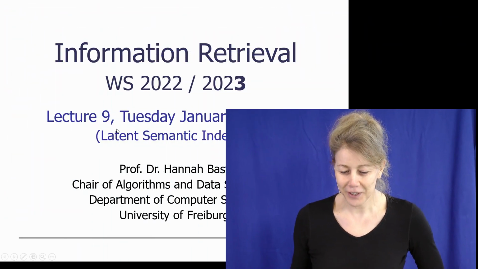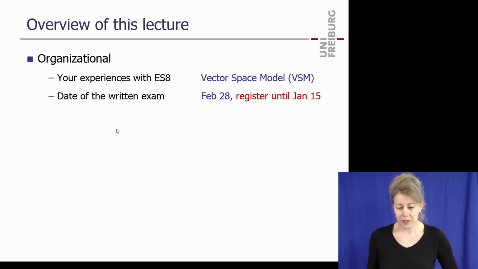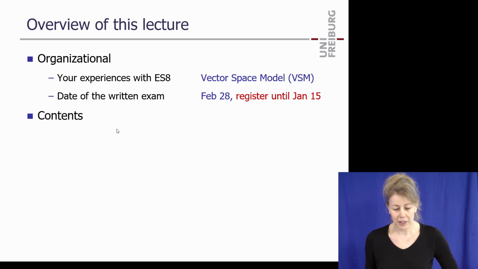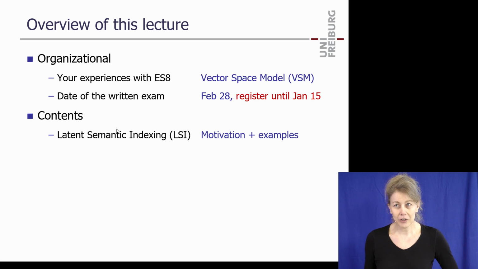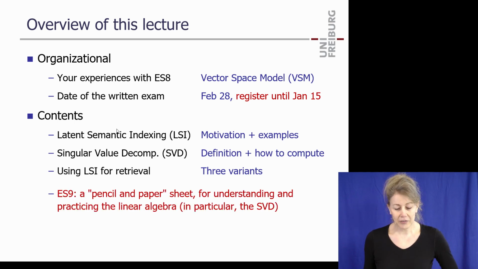Let's see, what are we going to do today? I will say something very briefly about your experiences with the last exercise sheet, which was about the vector space model. About the exam, you should absolutely register because you only have less than a week left. And today we talk about some truly beautiful and amazing linear algebra. You will see what all this means. And the exercise sheet is another pencil and paper sheet.